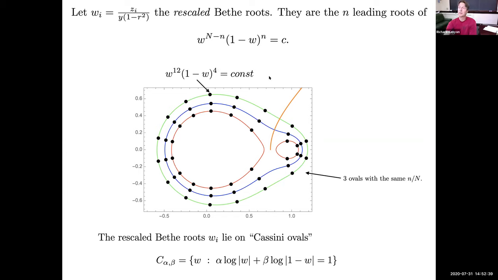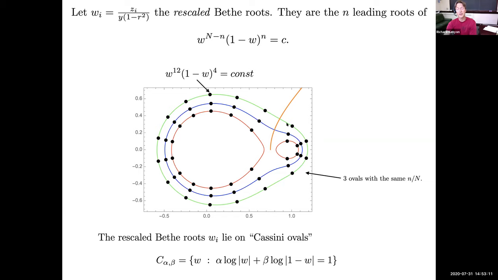Well, if we're looking for the largest eigenvalue of our matrix T, it turns out, I won't tell you why, that we need to take the largest roots. And the roots that we care about are the ones which are the largest in modulus, and they're the ones which are also the rightmost n roots. It turns out that for small c, those are exactly the roots which are contained on the right component here.